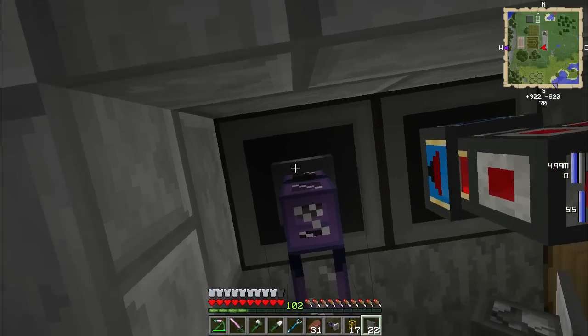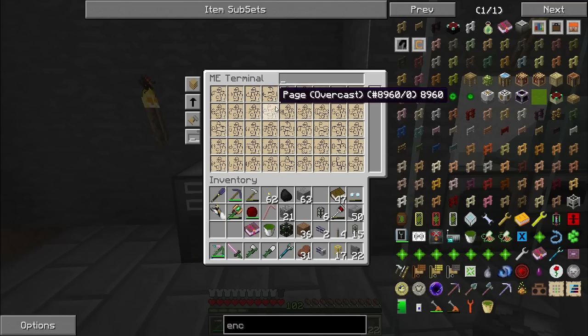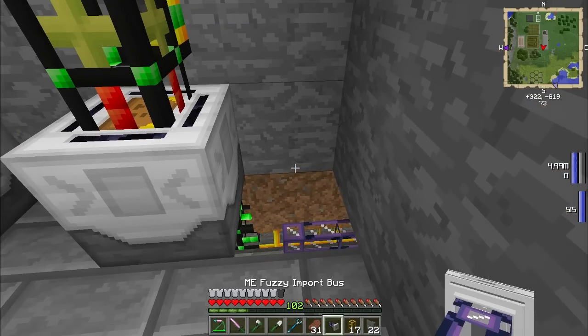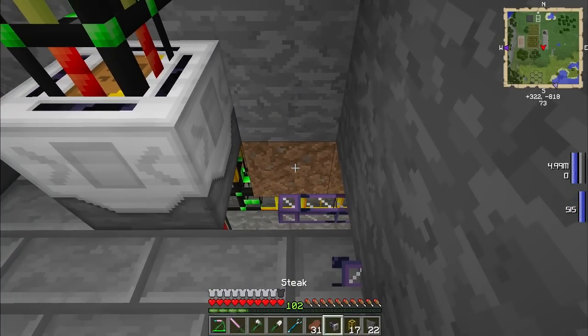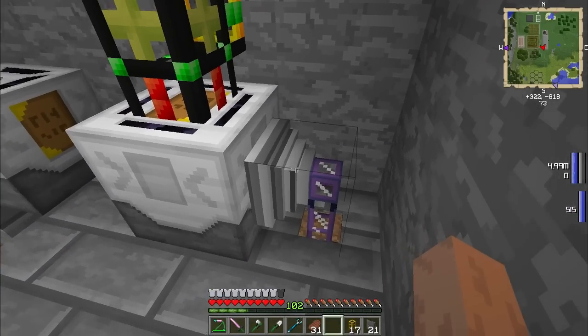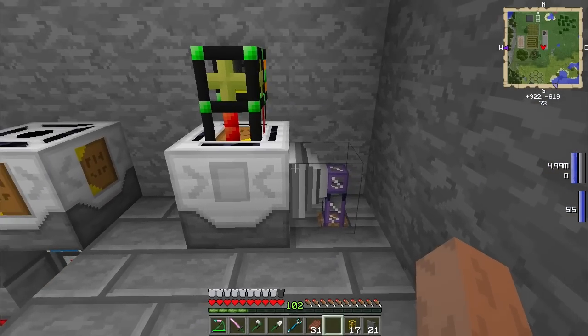Okay, so I've added some cable to my Mistcraft page ME system. And I've just brought the cable around here, and it comes up here. Now all I want to do is click this on here. Actually, before we do that, let's just add a facade onto the top, and then click that onto there. That'll break through the facade. I'll probably change that dirt for something else.